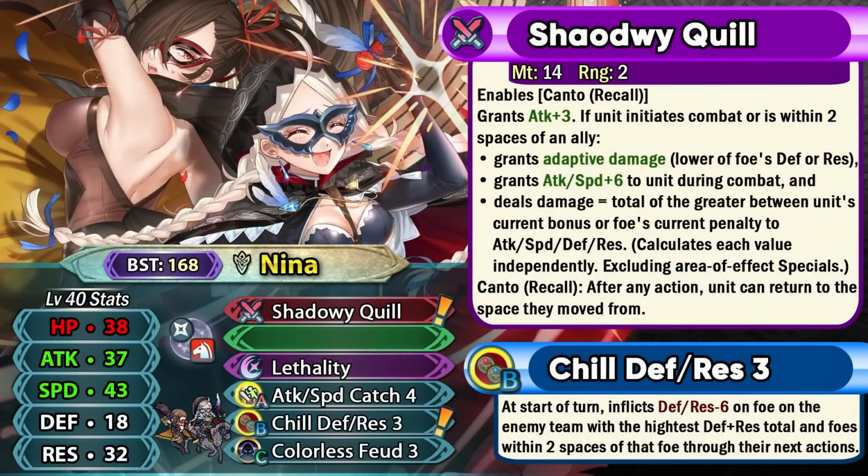This time she is a colorless dagger cavalier with Shadowy Quill as her preferred weapon. It has Kanto Recall built into it, which means that after any kind of action she can return to her starting position. This is not the regular Kanto, but this kind of Kanto can be really helpful for destroying Duo hindrance structures in something like Aether Raids or even in Summoner Duels for just hit and run. It is still going to be susceptible to Kanto control.